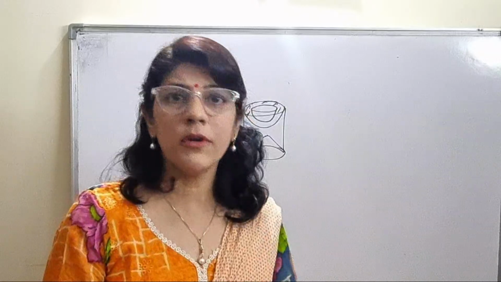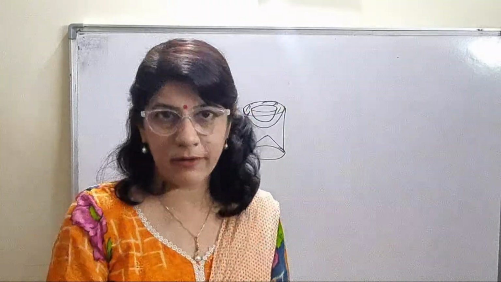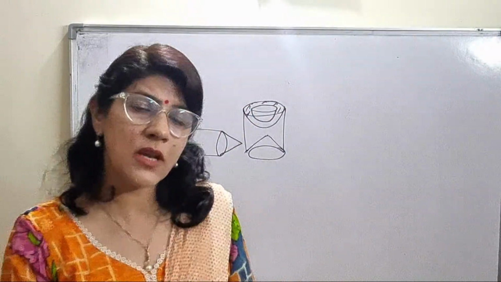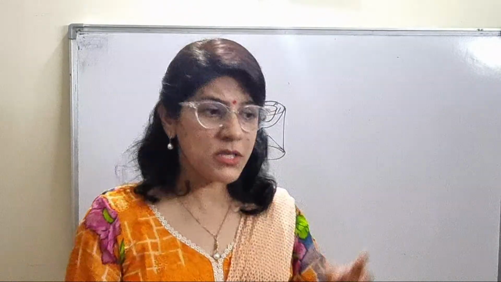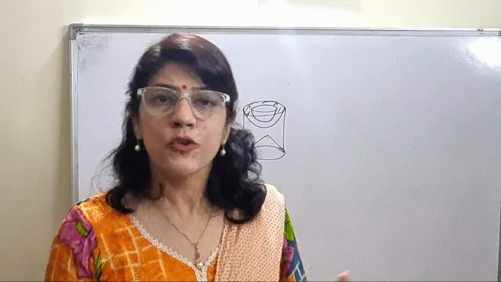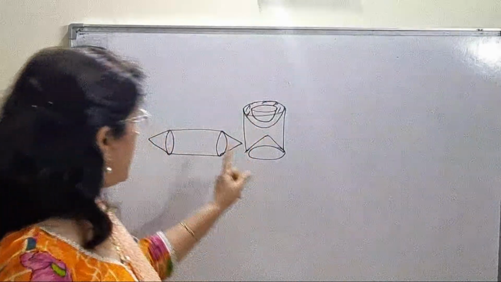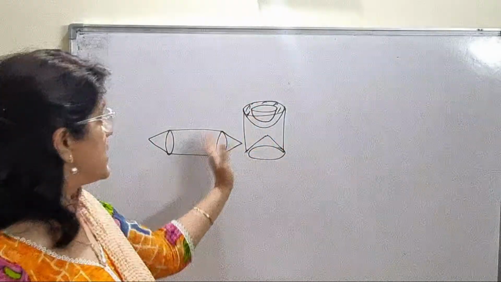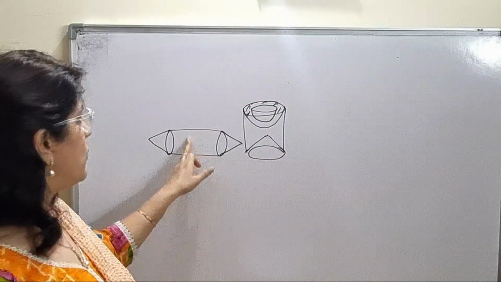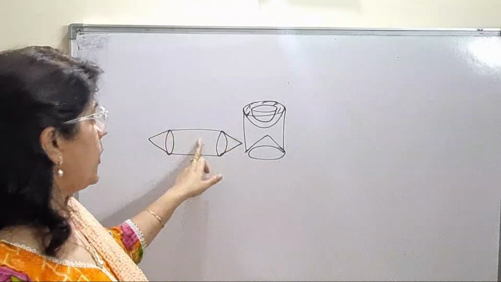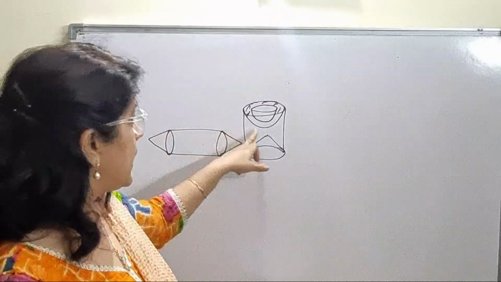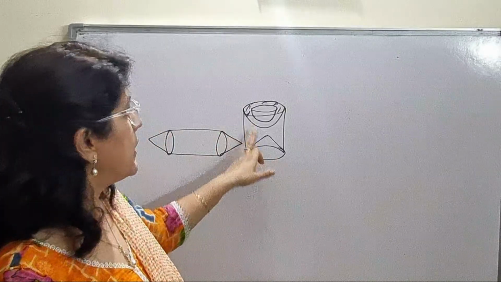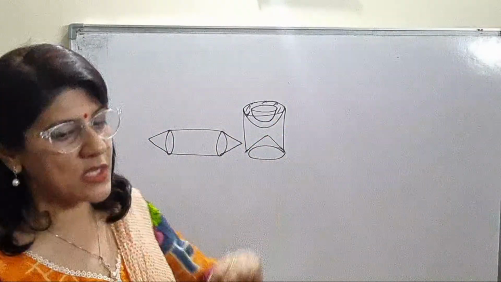So always remember, volume ke case mein we are going to subtract, and in the case of surface area we generally add them all, because in this, if I am going to touch that 3D dimension figure, then I am going to touch that surface of hemisphere, of cone, so they are going to be add there. Volume में भी इसमें इस case में तो volume add होगी, but if it is inside it, then volume is subtracting. If it is outside that, we need to add this volume, this and this. So 2 cone along with this cylinder we are going to add, but here from this cylinder we are going to subtract the volume of this and this hemisphere also.